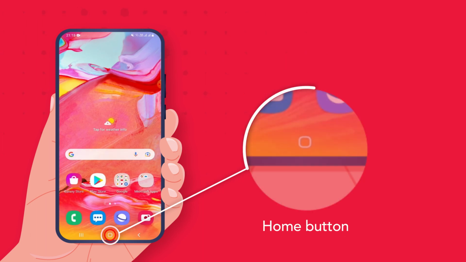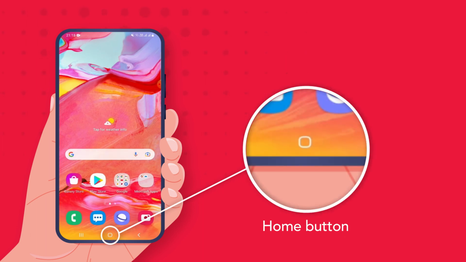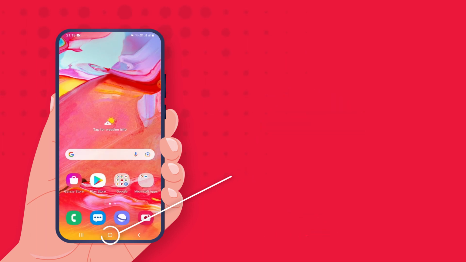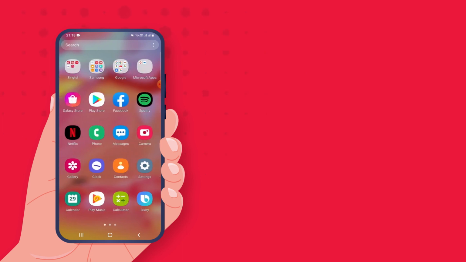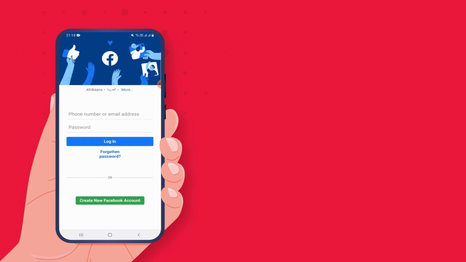In the middle there is this home button, which just brings me back to the home screen. The home screen is this screen that you first encounter when you start up your phone, and it has some of your apps here. So let's say I'm opening an app, I am surfing Facebook. Then I just press the home screen button and it leads me back to the home screen.